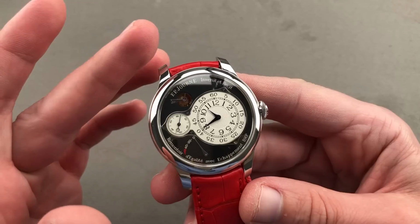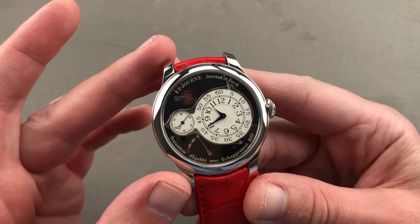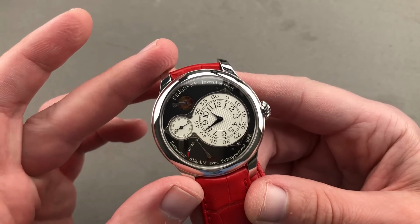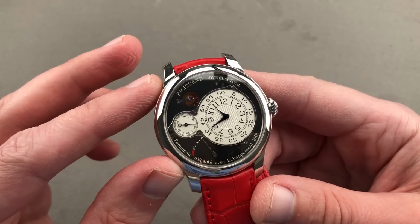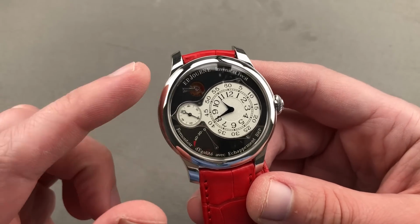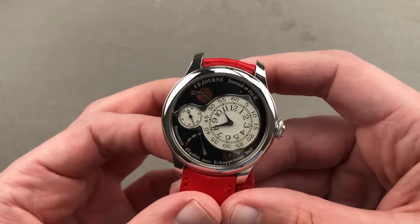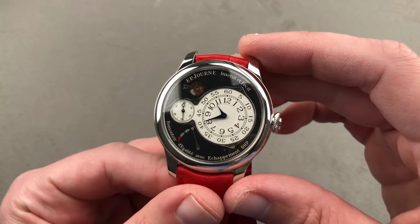Originally invented back in 2008, the Black Label series was designed for those who were shopping at FP Journe boutiques and espaces, so it was limited by vendor type. You had to have previously purchased a new FP Journe to qualify to buy at those boutiques and espaces, and then even if you qualified, no more than 2 examples of any given model could be made per year. So this is the best of the best and the most exclusive, even in the context of a brand that builds fewer than 950 watches a year.